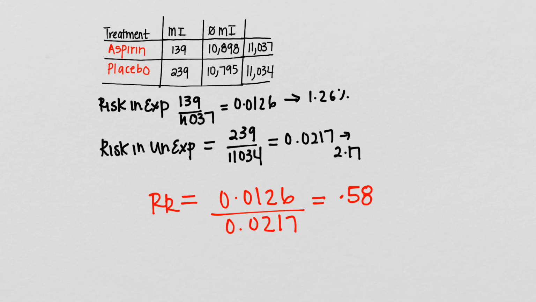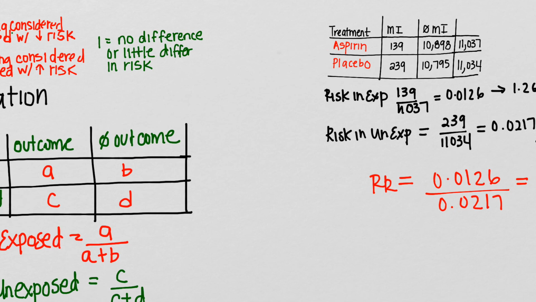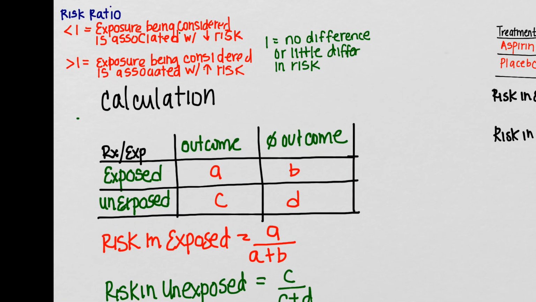When you interpret your results, just make sure that you're interpreting them correctly. If you always know exactly what it means when you get a risk ratio of less than, greater than, or equal to 1, or an odds ratio greater than or equal to 1, then you should be fine in your interpretation. So I hope that this was helpful and that you maybe at least understand the odds and risk ratio a little bit better.